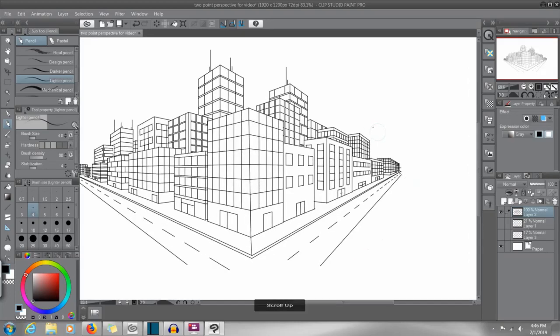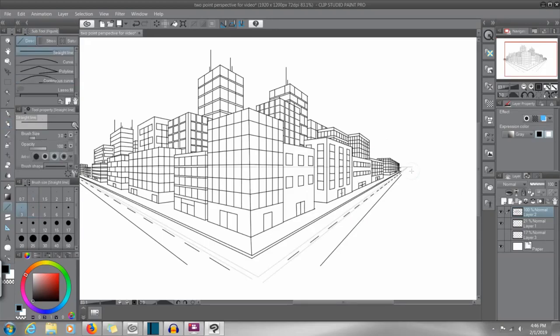So one thing that is important to note in perspective drawings is the fact that things that are on the same perspective line, that's kind of a guideline for you, are the same height. So for instance, I just drew this line: the building all the way on the left that I'm pointing at right now, the building in the middle, and the building all the way on the right closest to the vanishing point, those three buildings are technically the same height. So if you were to take them and put them side by side in real life, they would be the same height.